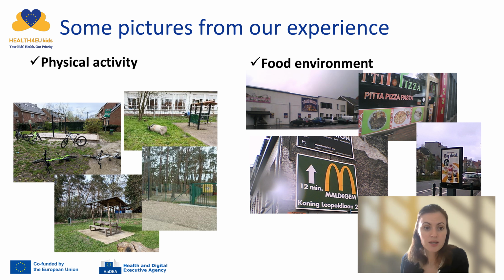These are some of the pictures that they took. On the one hand, we had photos about the physical activity environment, and maybe they don't really say something to you right now, but this really helped them explain. For example, you see the picture of the picnic bench with the roof, but this roof is actually too short to provide any shelter. So they asked for a very long time to get a roof. And when the government finally said, yeah, sure, we're going to install a roof, they installed a useless one. So this is what they were trying to explain. And then the stakeholders could actually see, yeah, if we look close enough, we can see that the roof is useless.